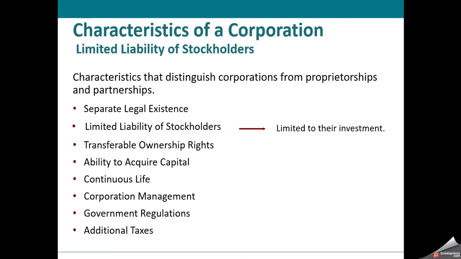So say you're Jeff Bezos, the founder of Amazon. Now, he would have a ton of Amazon stock, so his investment would actually be very, very large. But say he did something wrong and the company was being sued, all of his net assets are not at risk. The only thing that is at risk is those shares of stock that he would own in Amazon. So again, if you try to think about it as maybe a smaller business, it makes your personal assets safe. The only thing that's up for grabs is the money that you have invested in that company.